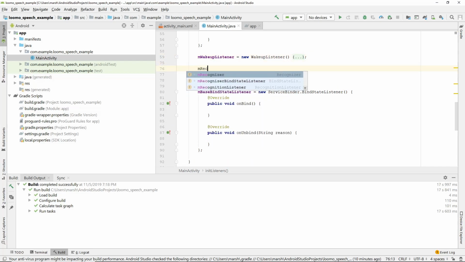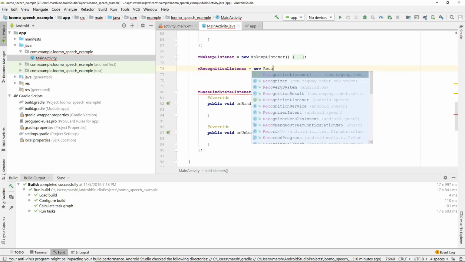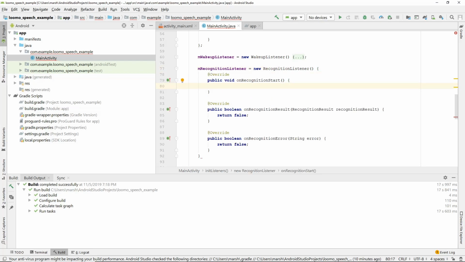And we will use the recognition listener here. And we'll go ahead and initialize it as a new recognition listener. Tab to complete. This function right here is where we're going to define all the logic for handling the different combinations of the words we added to our slots for our grammar. So we'll go ahead and do that.